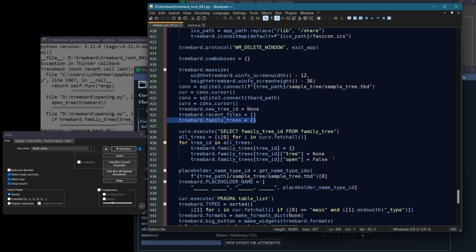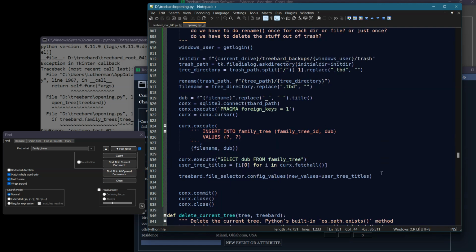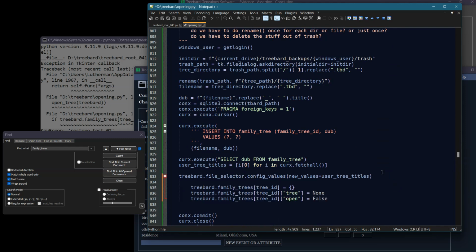However, they are not all closed. We'll use this as a hint. We're not going to do this. The dictionary already exists. This is going to be called tree directory. Let's call it tree ID because that's what we call it everywhere else in the whole app. So let's not get original here.